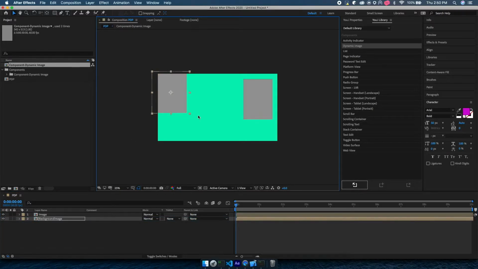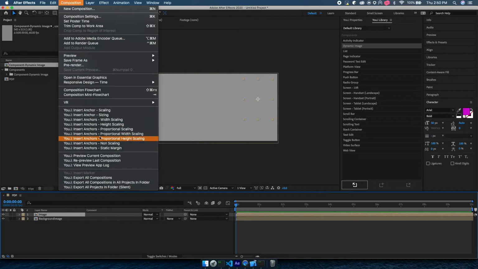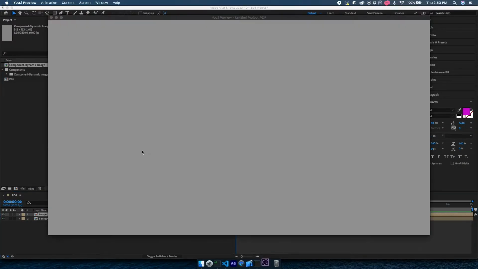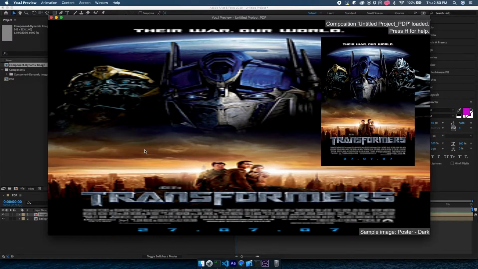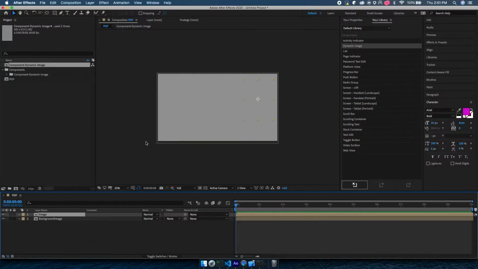Pretty simple. Again, this is all developer art stuff, so I don't really care too much about it being perfect. I just want to be able to test my implementation. Okay, so that's behind there. I know it's a little bit hard to see the double gray, but you can trust me that the other gray is on top. Actually, let's do another test here. Preview current composition again, and I'll set the poster art. You can see now there's two images available, right? So we got our front image and our background image.